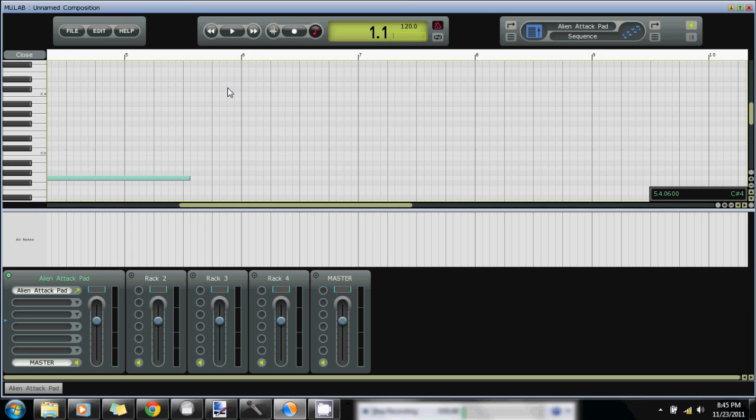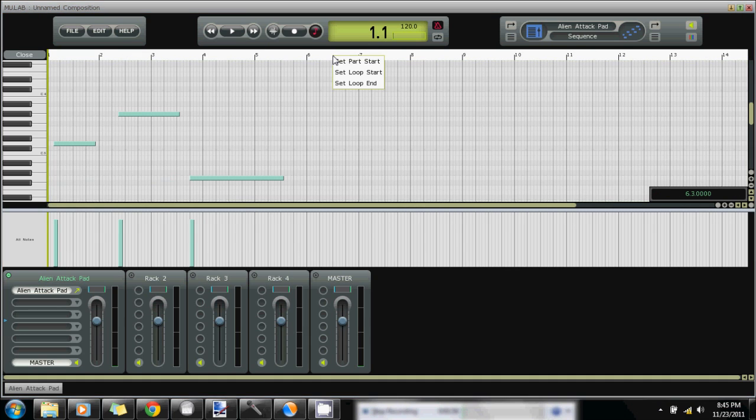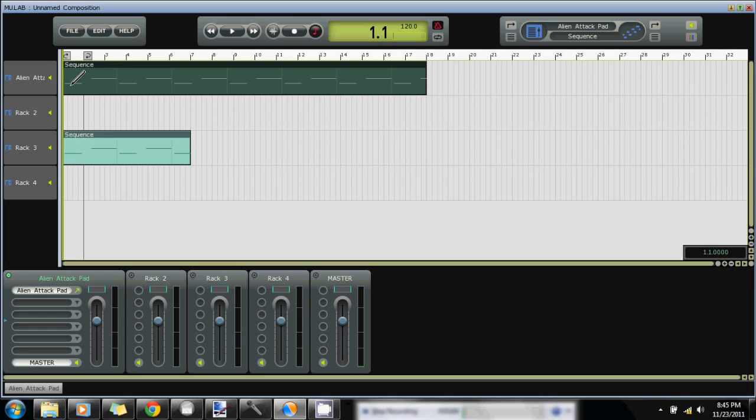And if you do want it to loop, but you don't want it to loop there, you can always set loop end, and you can move that around anywhere. I mean, you can move it here and just cancel out what's right here, and you can just have those two notes looping over and over. So that's what you can do with loops.